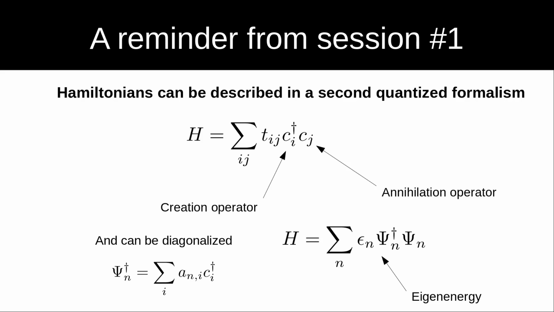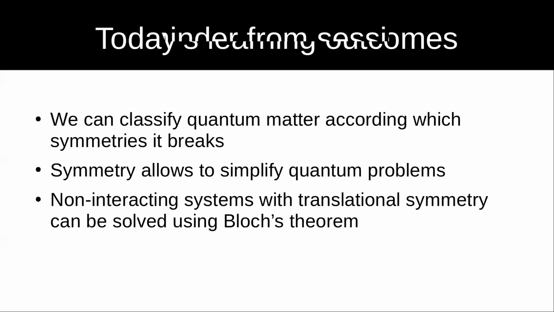So we have to make a unitary transformation in this Hamiltonian so that it is in diagonal form, which is the form that you see in the bottom right. Symmetries allow us to do these diagonalizations in a much easier way. Symmetries allow us to find qualitative properties of the solutions of a quantum mechanical problem without actually having to solve the problem explicitly. And that is the motivation for today. We will see how we can use symmetries to get solutions of quantum many-body problems and to put constraints on how those solutions can look.